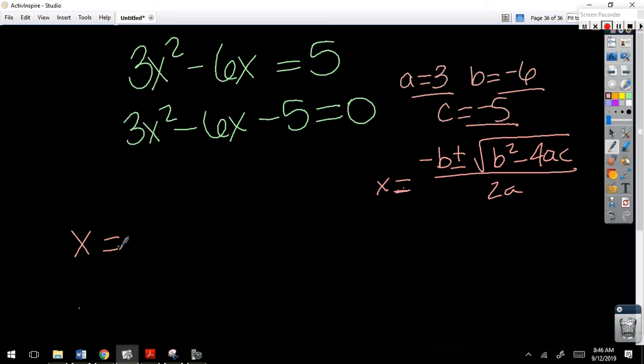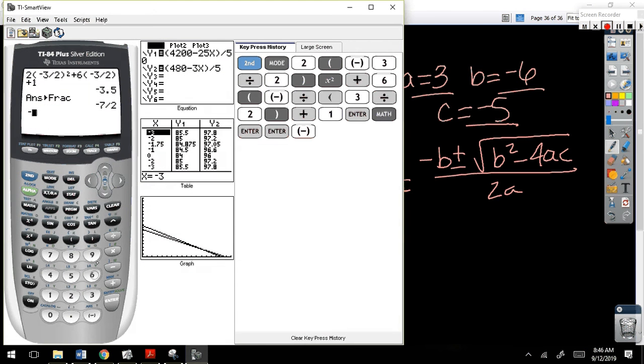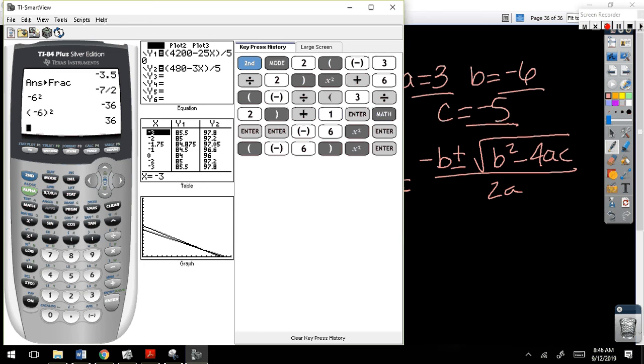All right, what's opposite b? Nice. Plus or minus square root of 6 squared. That's right. And you can put the negative if you want. Just be careful if you're using your calculator that you put it in parentheses, because it's going to be positive regardless. If you do negative 6 squared on your calculator like this, see how it gives me negative 36? You have to put that negative 6 in parentheses when you square it. So just be real careful of that if you put the negative.